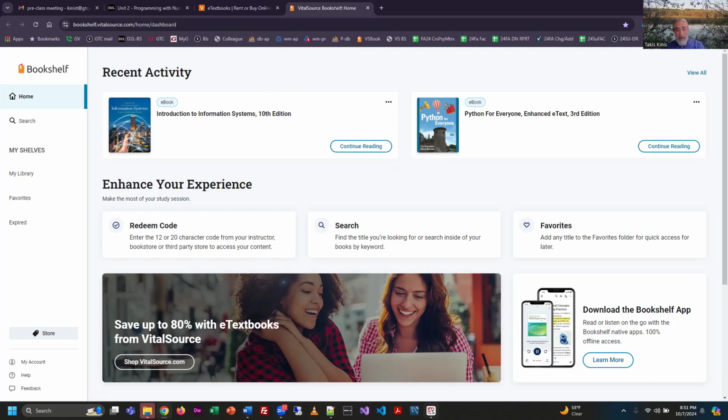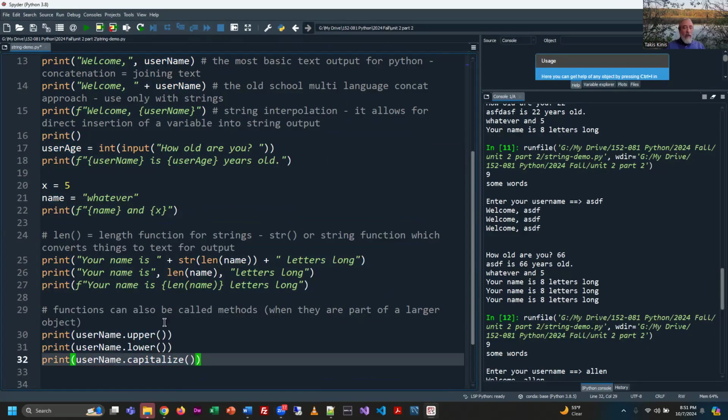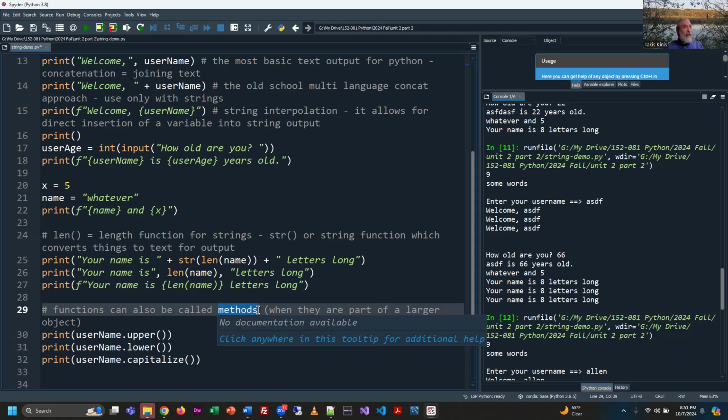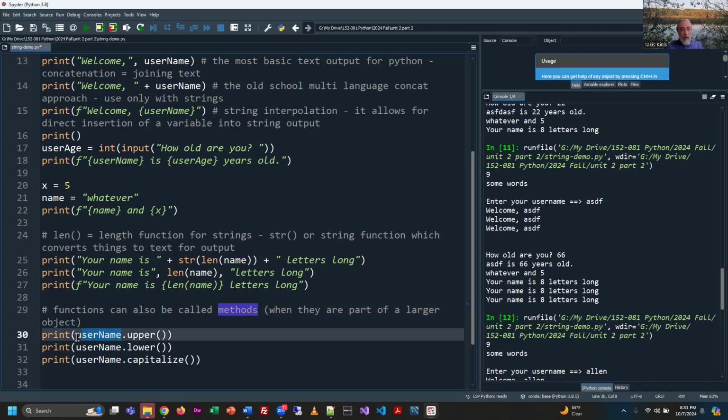Really the distinction is this. When you see something with dot notation that's appended to an object, that means it's technically a method, which is part of a larger class library, which is basically a collection of functions. Because username is of type string, it has the string class functions available to it as methods, and so it uses this notation.